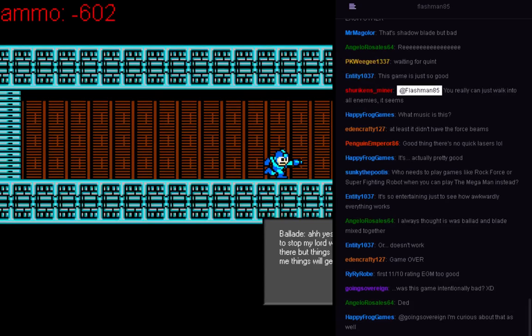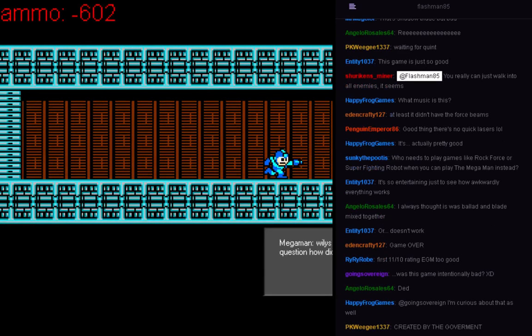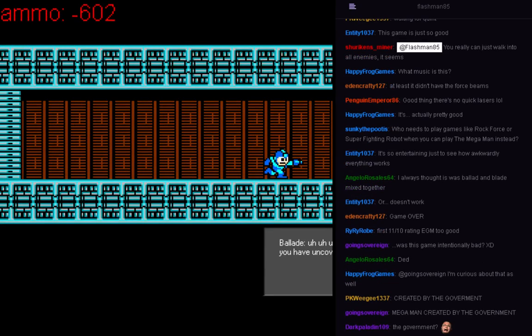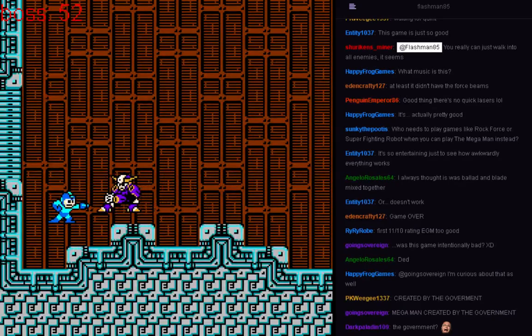Well, sorry for such a short fight you had out there, but things get quick once you have power, but for me, things will get quick due to your defeat. Mega Man says, "Wily's plan is to take over the world! But one question, how did he get this power?" Ballad says, "No more, but one thing, the secrets you have uncovered will die with you."